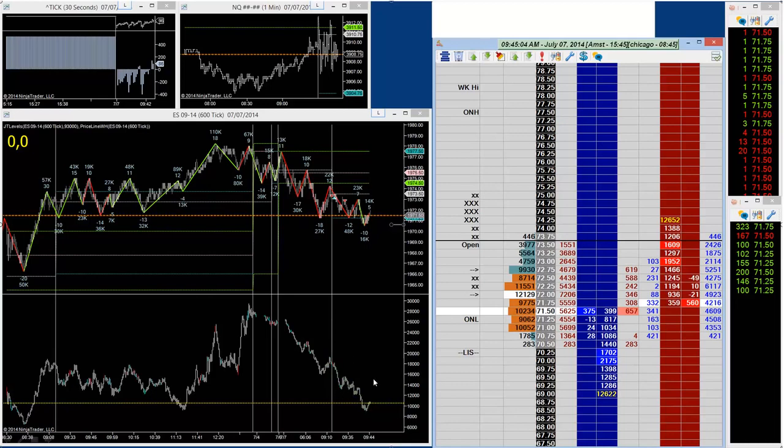So right now, looking at this, I want to play the range, but I want to play it from the top down, as I feel it's more likely to break down before it's going to break up. There's just a little bit of bearishness about this right now. This isn't mandatory. If you're aggressive and you play both sides, that's fine. But I'm a little bit more cautious. I like to play one side if I can see a bit of bias.